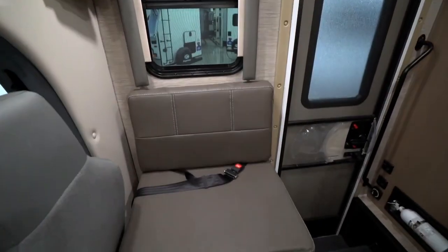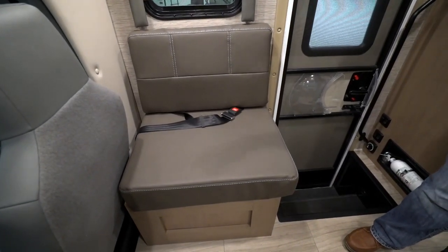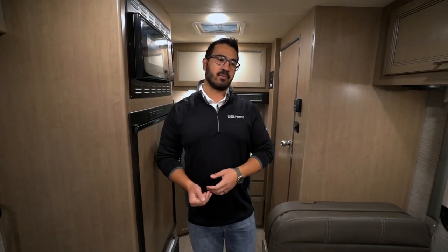Right down below is a jump seat — one of the seven places to sit. Everyone is right up front, so as you're traveling down the road you're having great conversation and a lot of fun. That's what the motorhome life is really all about — the travel experience, getting from point A to point B. Whether it's a travel trailer, fifth wheel, or motorhome, the destination experience is often the same, but while traveling in a motorhome everyone is a lot more comfortable. You get better seating and more conversation — just a great overall experience.